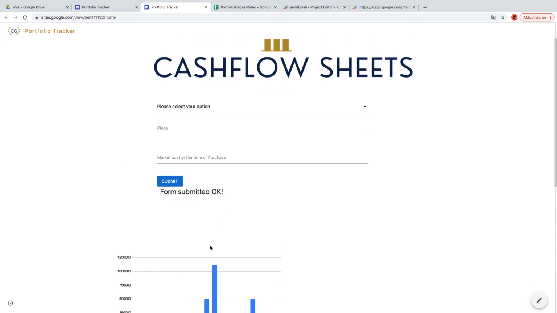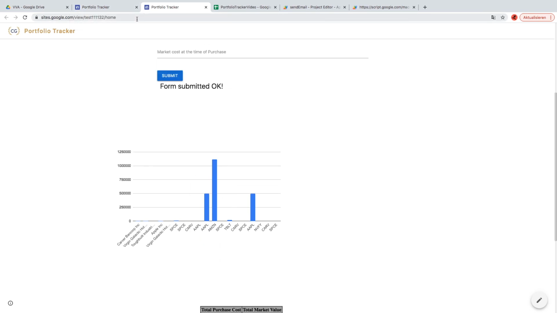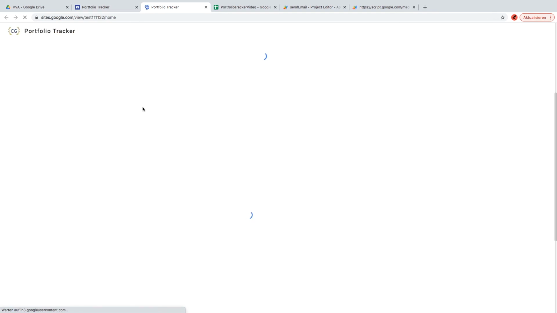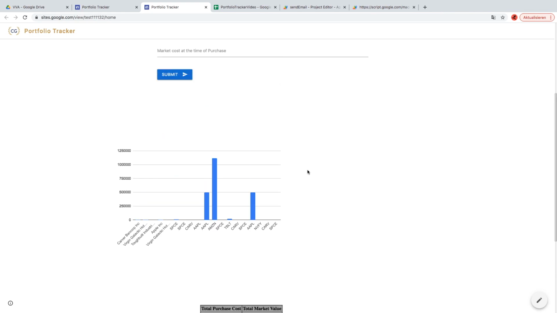And yeah, the form is submitted. The information is in the portfolio tracker Google Sheet, and after you refresh it, this chart changes, and the total purchase cost and the total market value also.